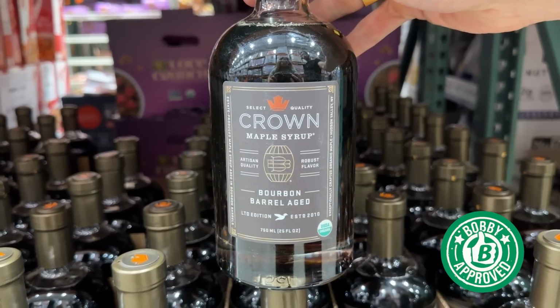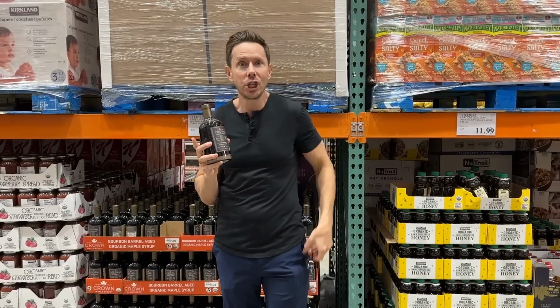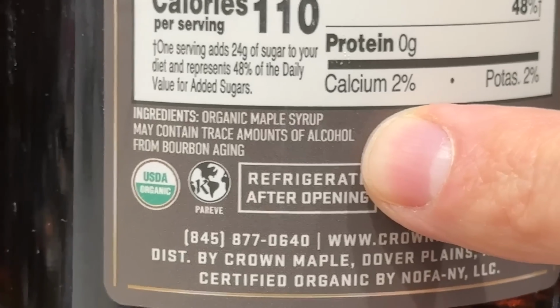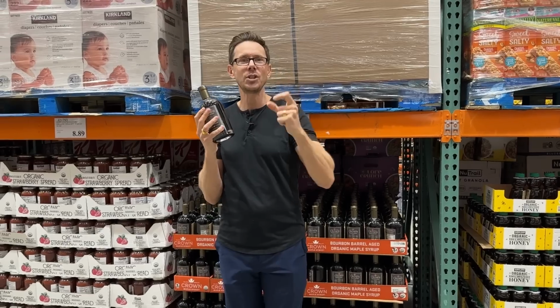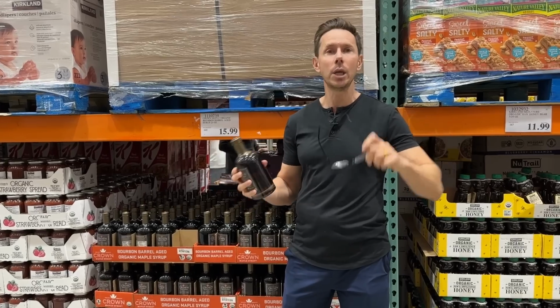It's Hudson Valley, New York maple syrup, wait for it, aged in bourbon barrels, like legit bourbon barrels that aren't used anymore. And if you check the ingredients on back, there's no natural flavorings, there's no nothing, it just is maple syrup in the bourbon barrel. So you get a nice oaky flavor, and it is gonna be limited to this time of year, and when it goes, it goes.